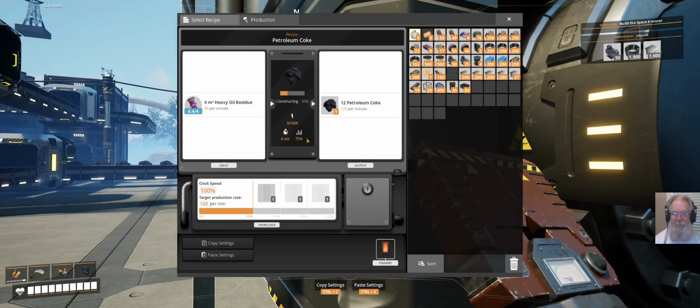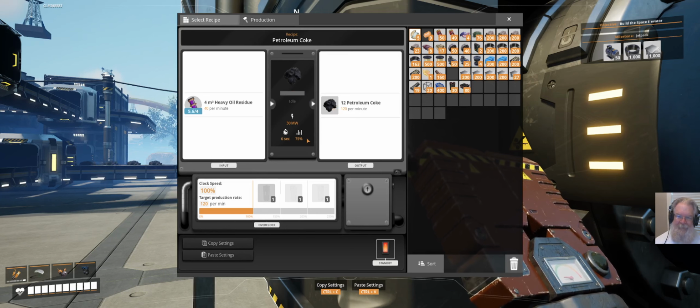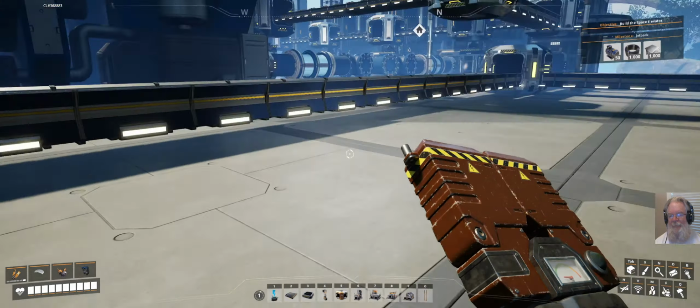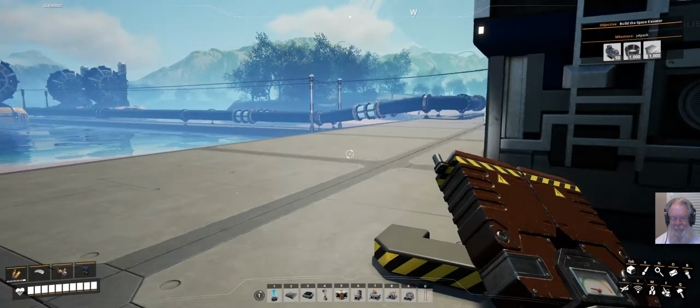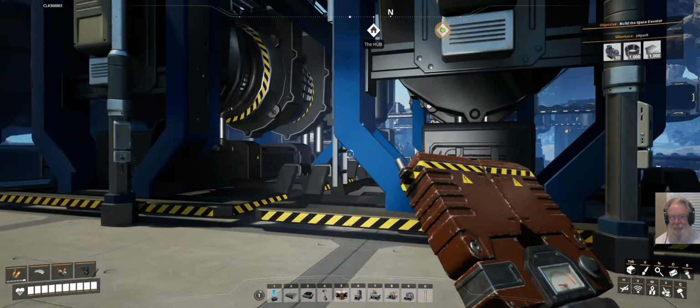Running at 75%. Ah, we're getting 200. Okay, so we are short. So not 120, 90, 180. We have 180, not 120. Means we want to run the clock to 90%, but they don't outstrip.